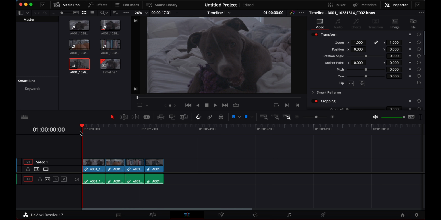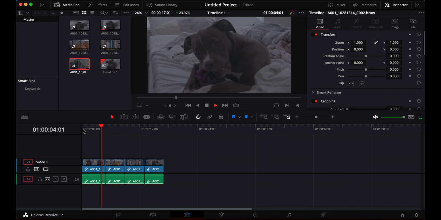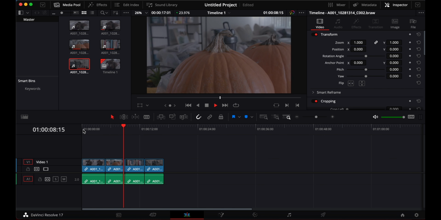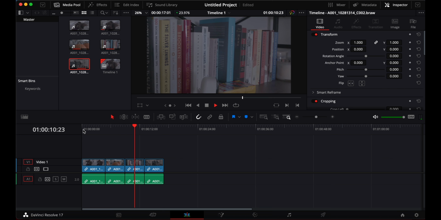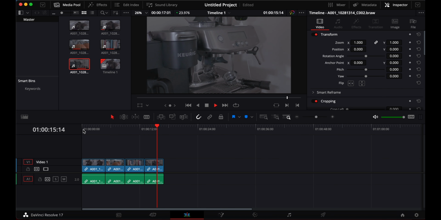All right, so next we're just gonna take the clips, throw them in the timeline, and see how they play back in the 4K timeline. So right here we have the M1 with the 6K B-RAW footage, 3:1 compression. Let's see how it plays in a 4K timeline. All right, laggy to start, but it looks like the same thing. It finally gets a hold of it and starts playing pretty fluidly. Okay, yeah, so it eventually got going and played pretty fluidly.